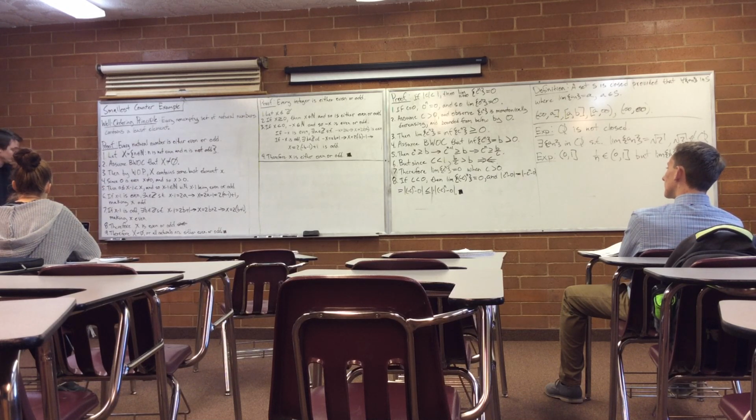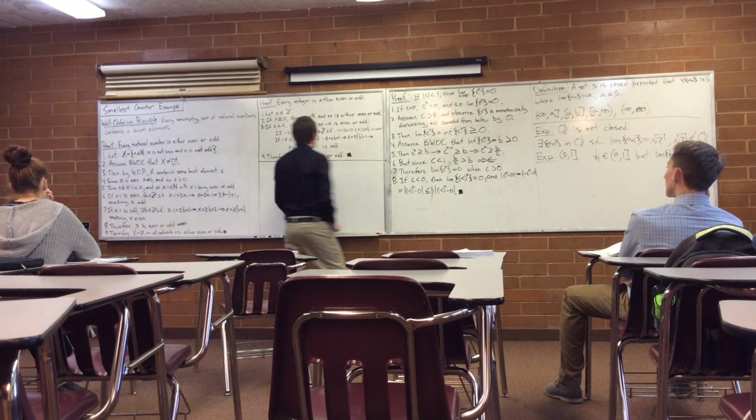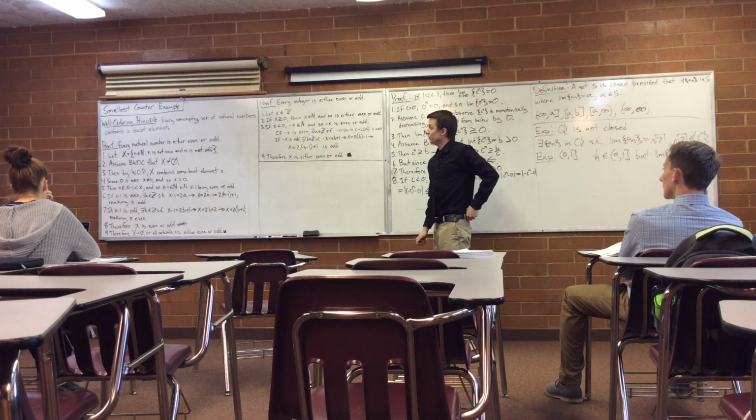It's kind of a weird way of doing these contradictions, but it's really powerful. So there's our contradiction. Therefore, the set of counterexamples is empty. We assumed by way of contradiction that it wasn't empty, therefore it is empty. Or in other words, all natural numbers are either even or odd. There are no natural numbers that aren't. Good? Okay. That's cool. What is that? That's called proof by smallest counterexample.